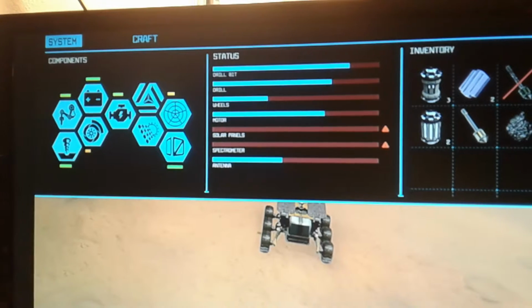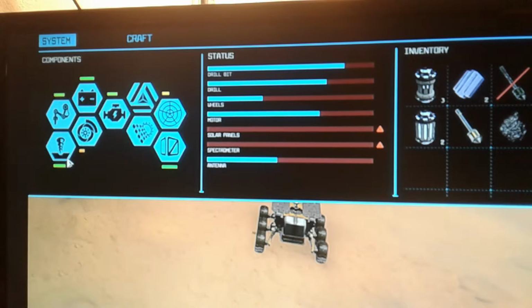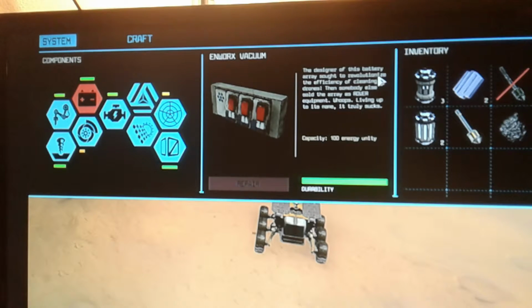So you have systems and craft. System, of course, up here, these are all the parts of my little rover. If I click on this, it's going to tell us. And this is an Envox vacuum, right? The designer of this battery array sought to revolutionize the efficiency of cleaning drones. Then somebody else sold the array as rover equipment. Oops, living up to its name, it truly sucks.